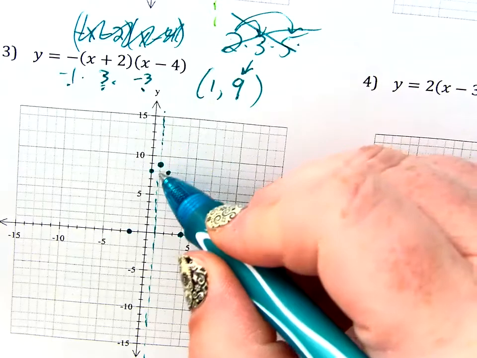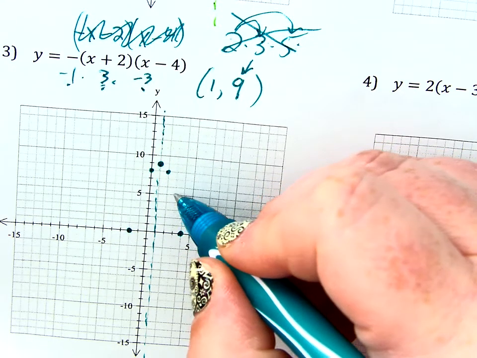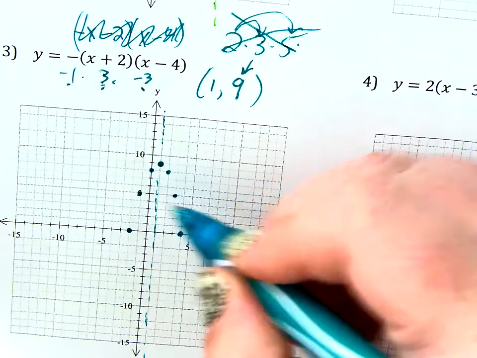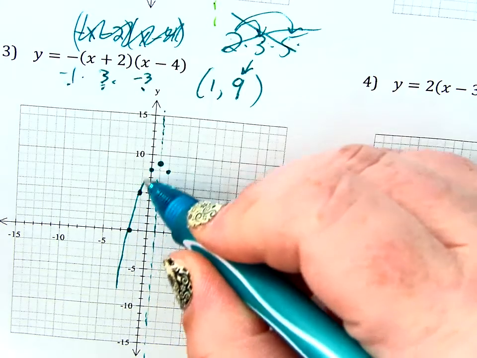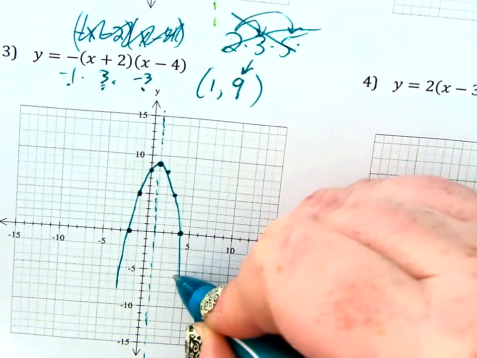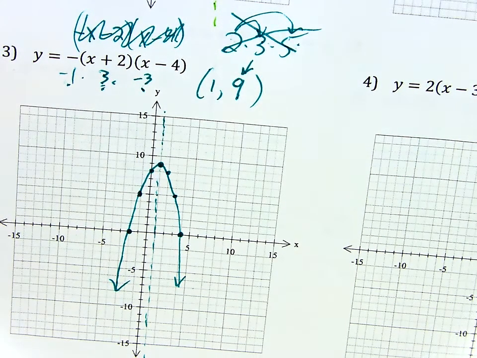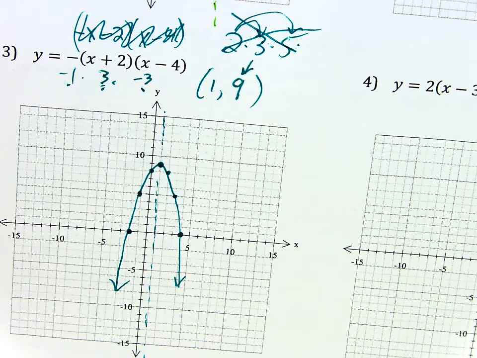Anyway, down 1 over 1. Then we go down 3. 1, 2, 3 over 1. Mirrored over. And then the next one, down 5. It's already there. Oh, happy day. Connect with a nice smooth curve. It's everything we ever thought it would be. Yeah, if you're going to follow the pattern, down 1, down 3, down 5.